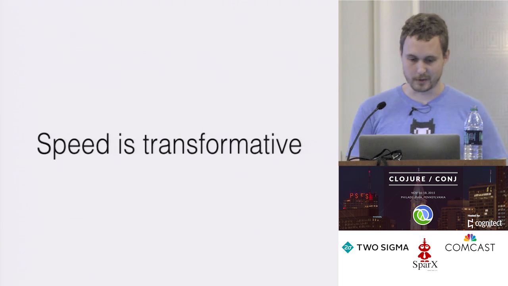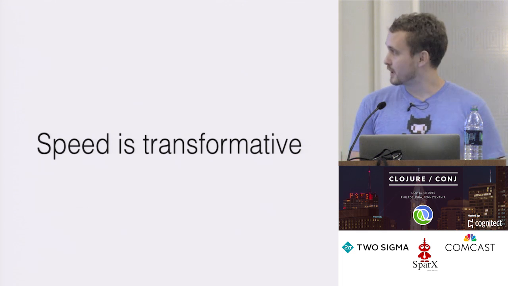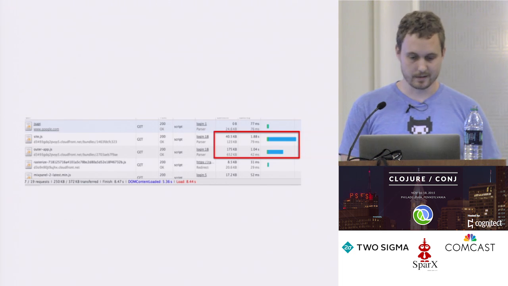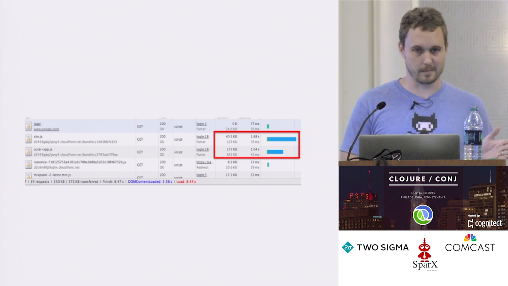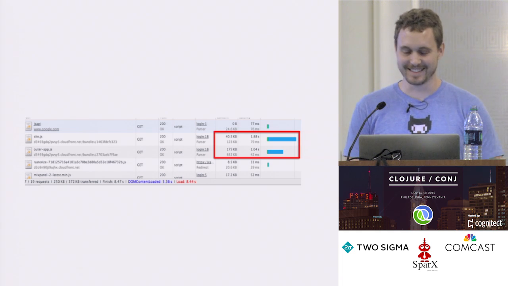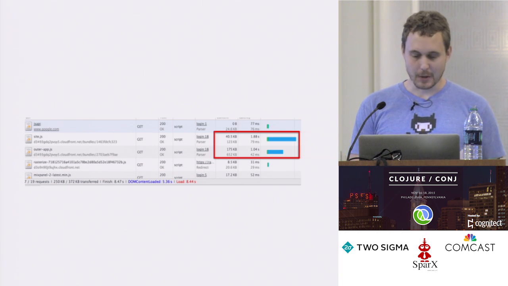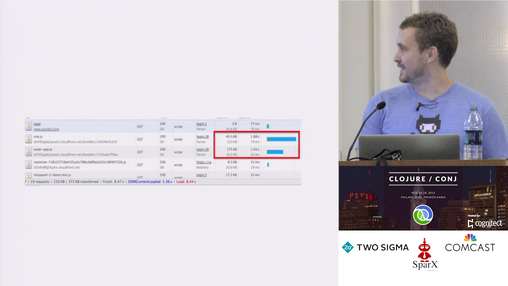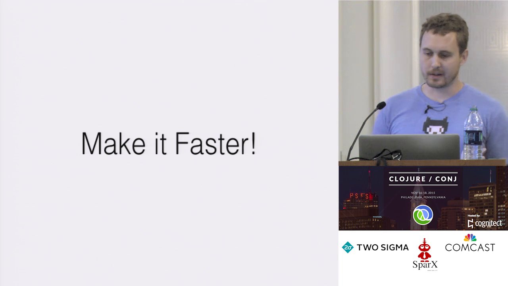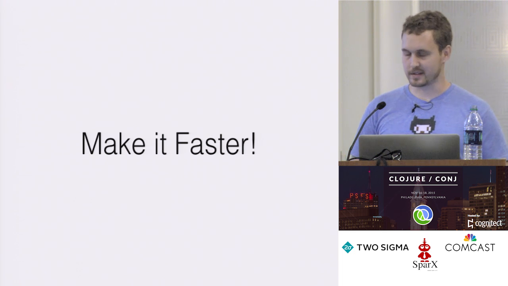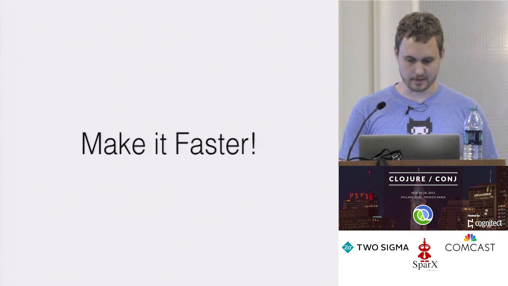So speed is transformative. So let's go back to my single page app here, and we have this giant download time. And of course, I'm gonna assume for the rest of the talk that you're convinced. So how do we fix this, right? So obviously, we make it faster. First part of this, I'll work through some very basic stuff, and then we'll get to the more interesting ones, but the basic ones need to be said.